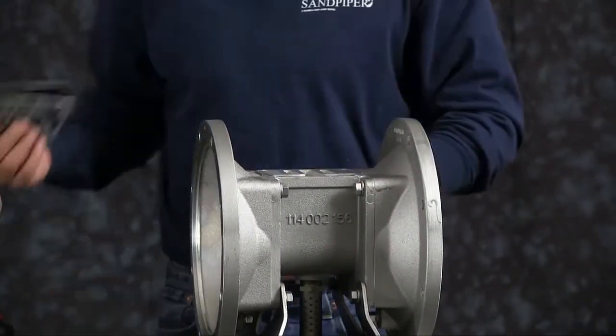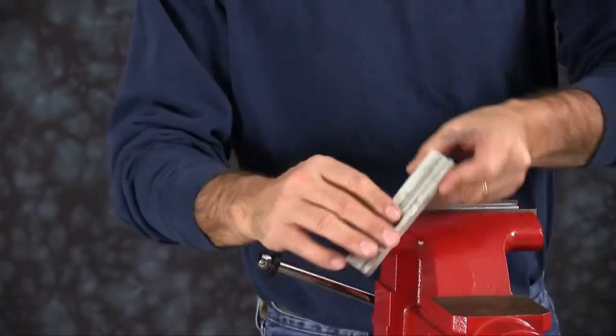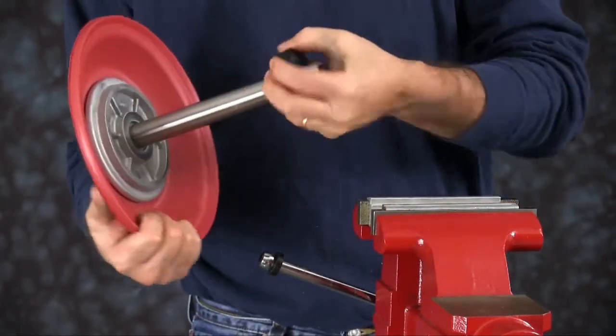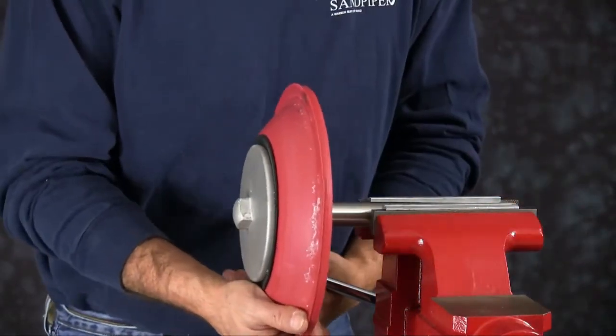Now we're going to take the diaphragm rod off. Today we are using a vise with soft jaws. Soft jaws are utilized to ensure that the shaft is not scarred, scratched, or damaged while it's clamped in the vise. Make sure you set the bumper aside. Clamp the rod into the vise.